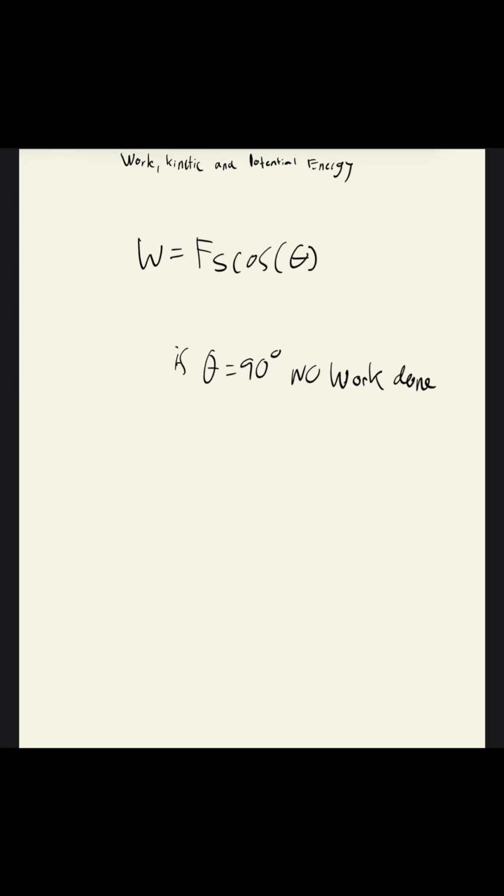All right, so now let's have a look at kinetic energy. So kinetic energy is the energy an object possesses due to its motion. It is defined as EK equals half mv squared. M is the mass in kilograms, V is the speed in meters per second. Kinetic energy is always positive and is a scalar quantity.